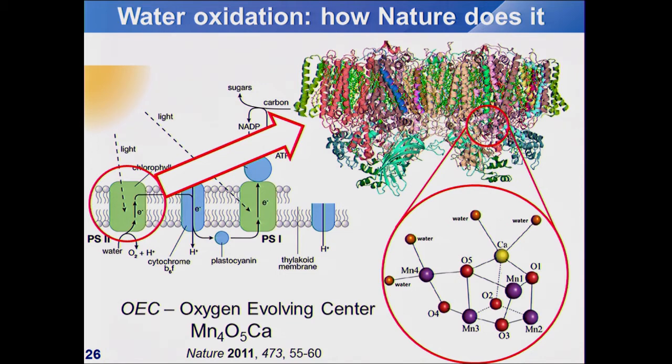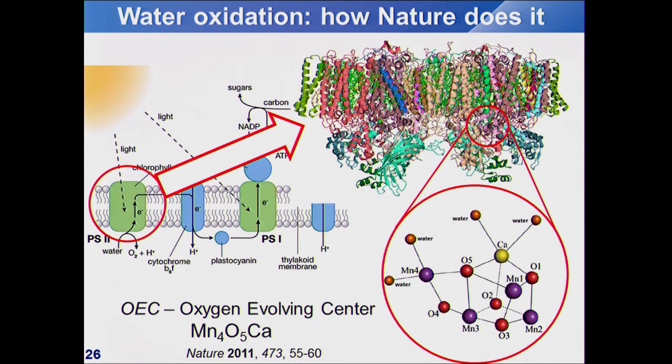And what these proteins do is encase a very small, on this scale, very tiny reaction center, which is called the oxygen evolving center. And that's the real catalyst, but it's hidden there. And it works. It oxidizes water fairly efficiently. The only problem is if you take this center out of this protein framework, it falls apart. If you try to make it independently in the lab, it's unstable.